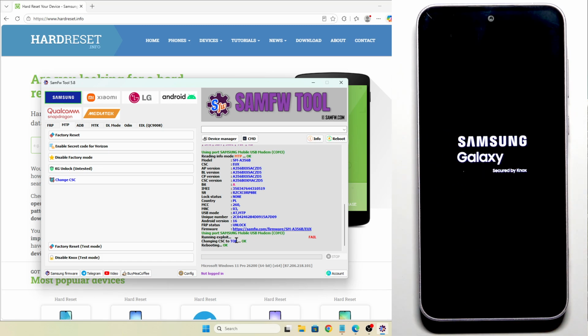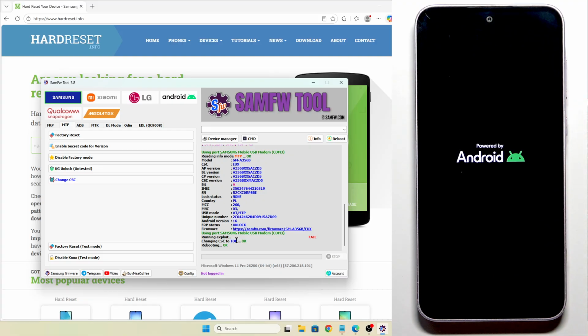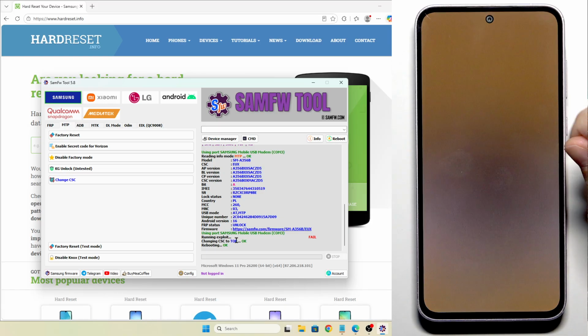Let's verify it in the settings also, so we'll make sure that everything has worked. Now we gotta wait until the phone turns on. Okay, now swipe to the upside to unlock the device.